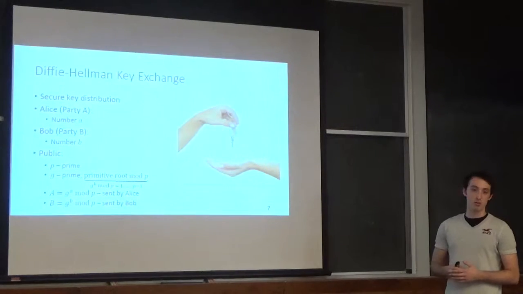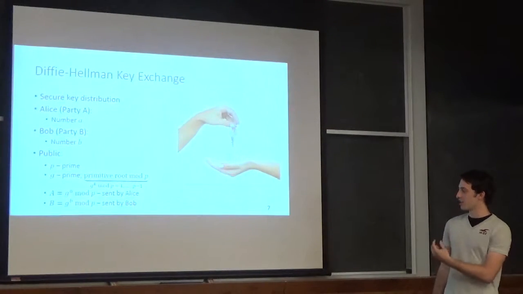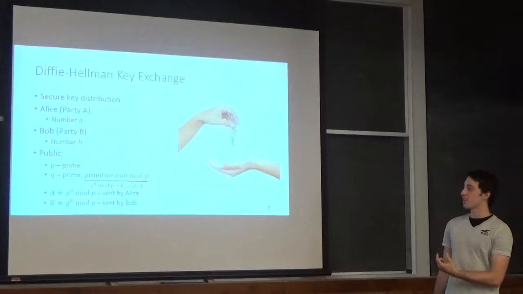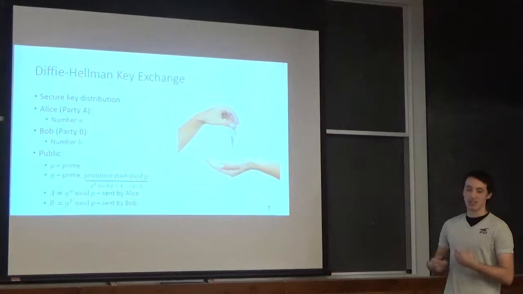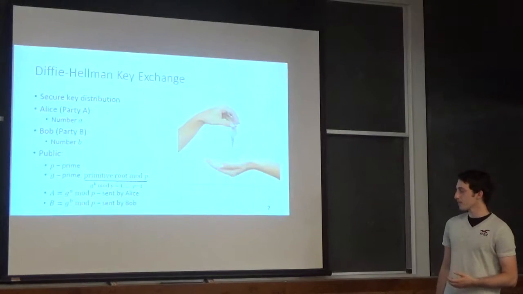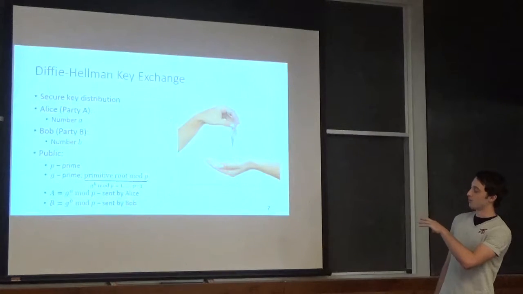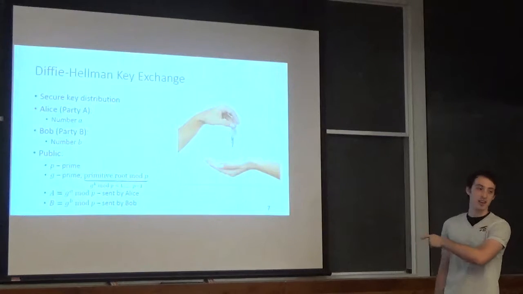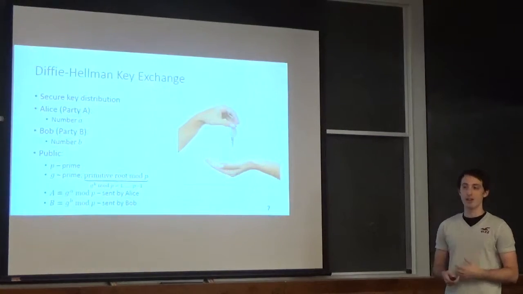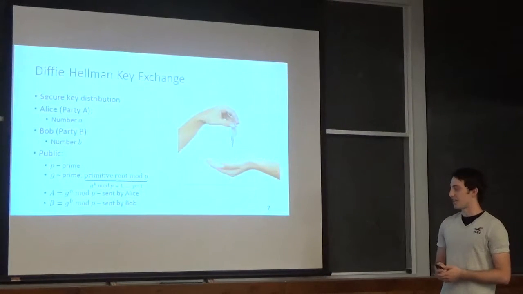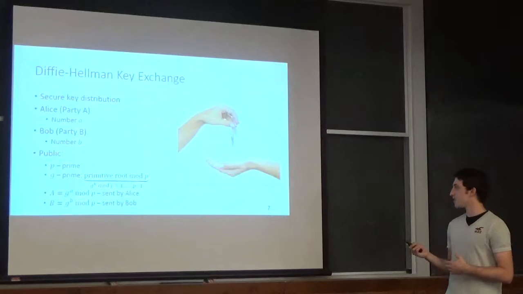And then Alice and Bob will, privately using their lowercase a and b, compute uppercase A and B using these functions right here, and they'll send that over the public channel also. And you might think that because g is known and p is known, and then big A and big B are known, that the function can basically be inverted, and you can find little a and b. And that's actually not as easy as it seems.